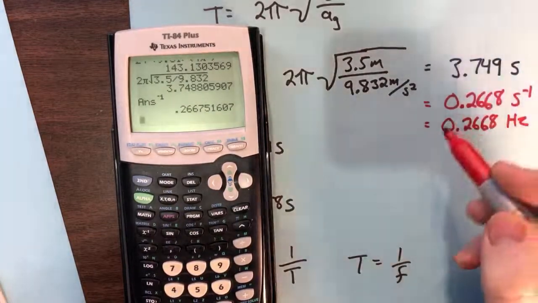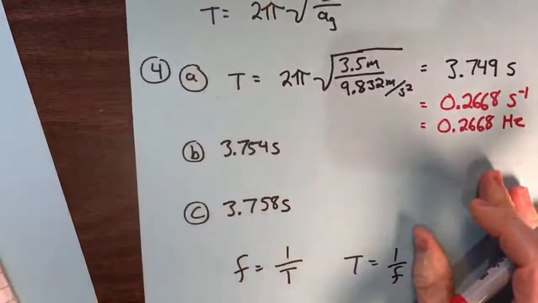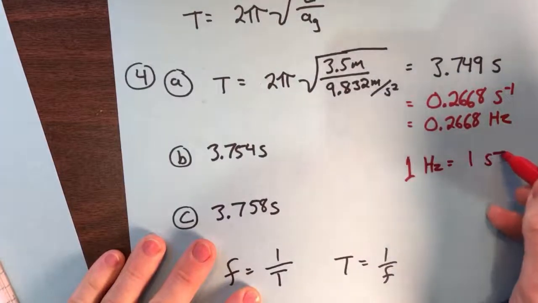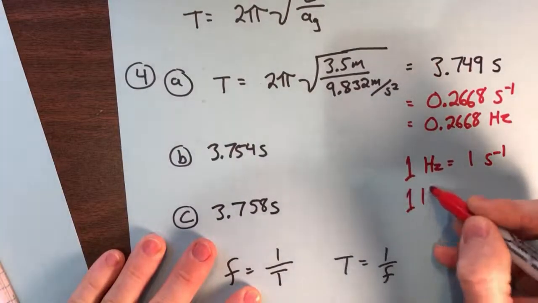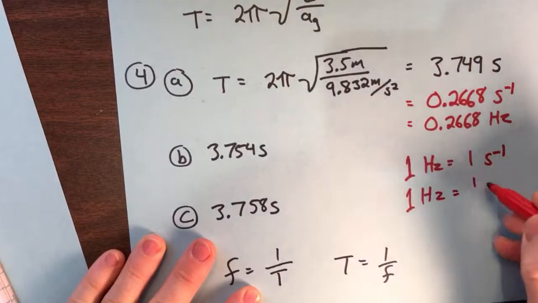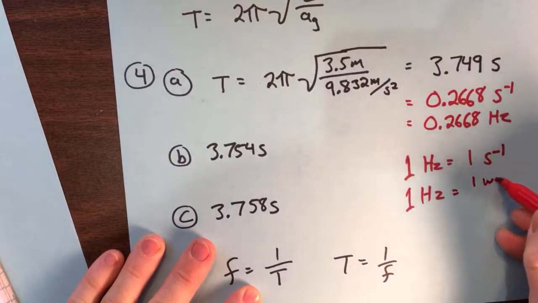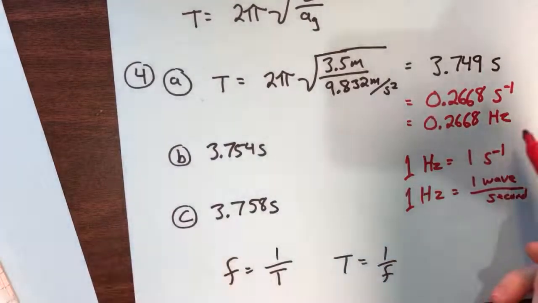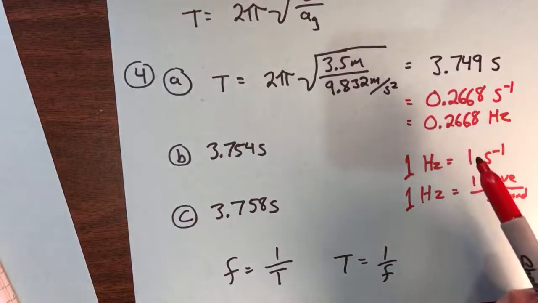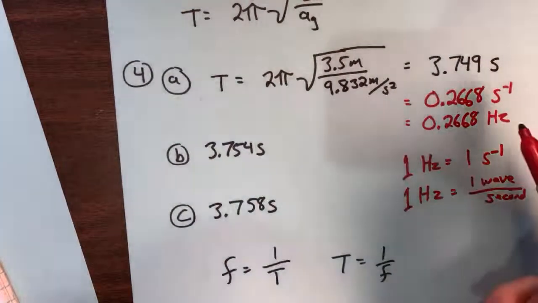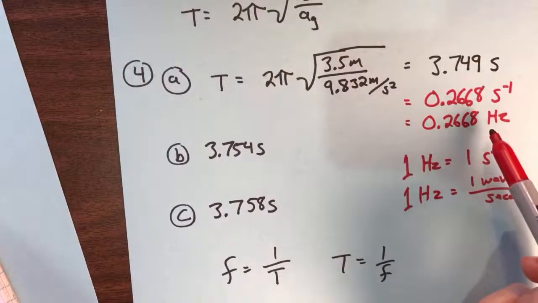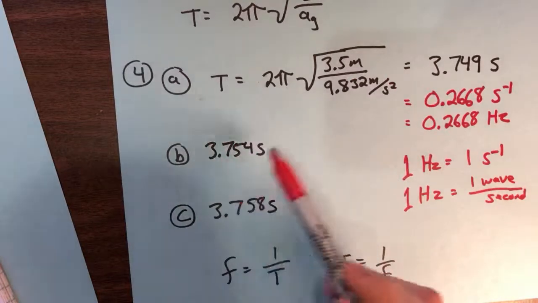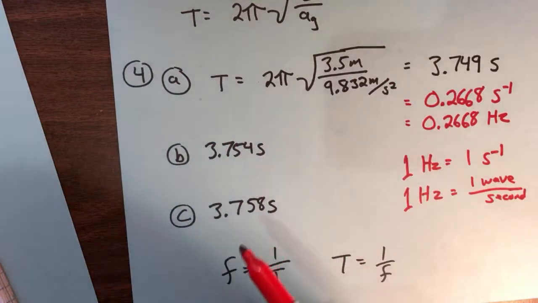So what a hertz is: 1 hertz is 1 inverse second, or it can be defined as 1 cycle or 1 wave per second. Okay, so that's a hertz. And we're going to deal with hertz a lot for this particular chapter, which is our basic unit for frequency. So you can solve for the frequency for both of these. You just do 1 divided by that, and you're going to get the frequency.